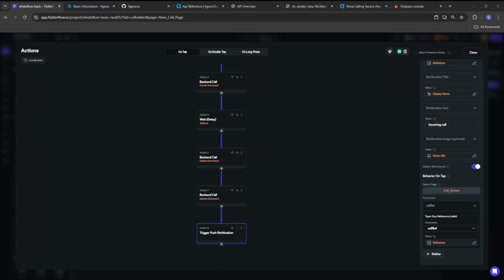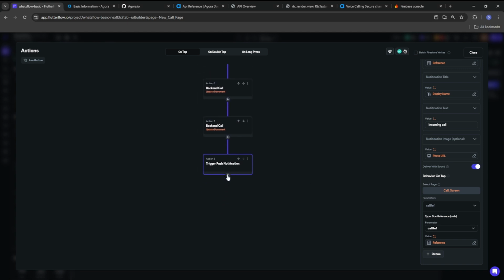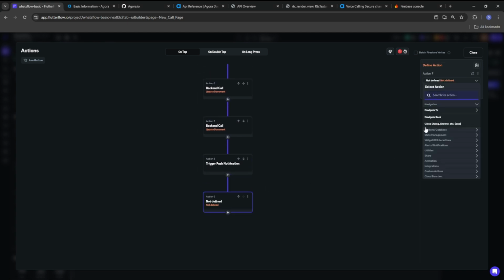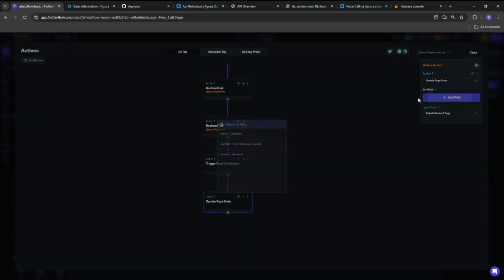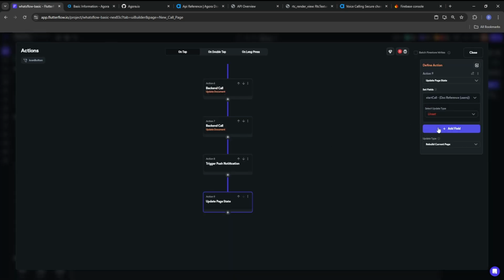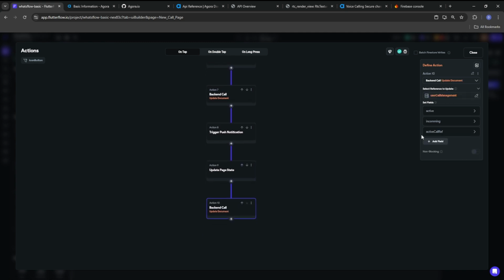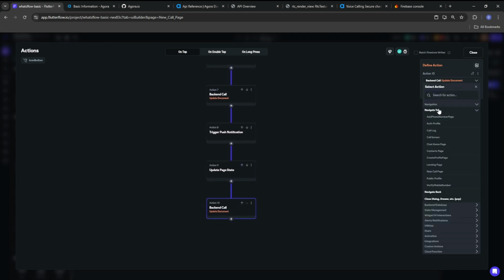Now, finally, we then want to update our page state. So add action, update page state, and we want to update our start call and our recents, set value to false, and reset value. And then finally, we want to navigate to our call screen. Navigate to call screen.